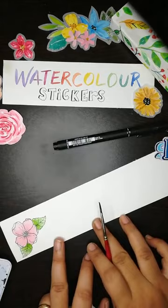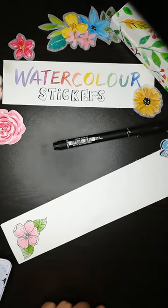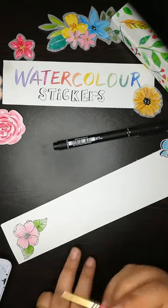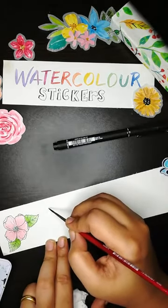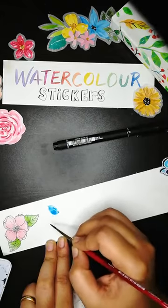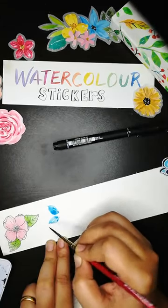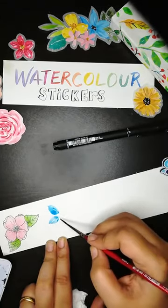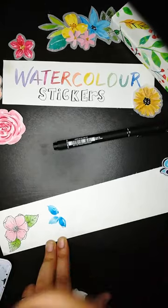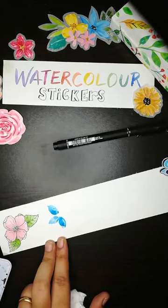Okay, now loose flowers. Loose flowers are simple. I'm going to go with blue. Let's try one of my favorites. You'll find this done often. I like this particular one. It's a nice runny consistency of paint, and I love the shade of blue.